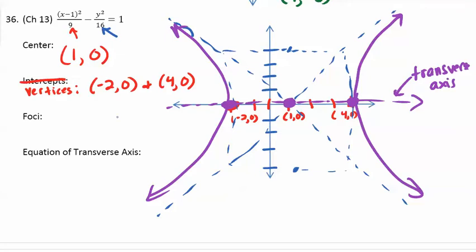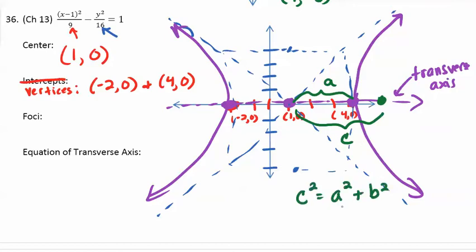And what do we have left? We have to find our foci. So remember where the foci are located: inside the curves, just like they are for a parabola. The focus is inside the parabola. So look at how this value of c is bigger than this value of a. So how do we find this? c squared is equal to a squared plus b squared. So we add our two denominators together. 9 plus 16 is 25. So c is going to be 5 units from the center.